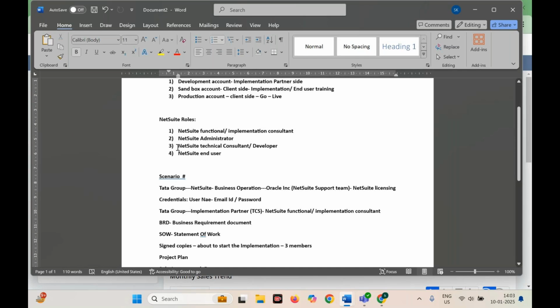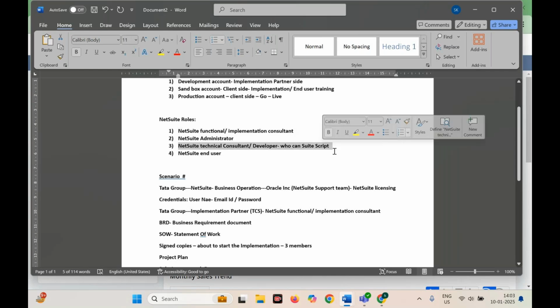Now, NetSuite technical consultant or developer. Usually, a NetSuite technical consultant or developer is someone who can write SuiteScript. SuiteScript is the programming language of the NetSuite system. Being a NetSuite functional consultant, if you are not able to accommodate client business requirements in the NetSuite system using standard NetSuite functionality, then the technical person will come into the picture.